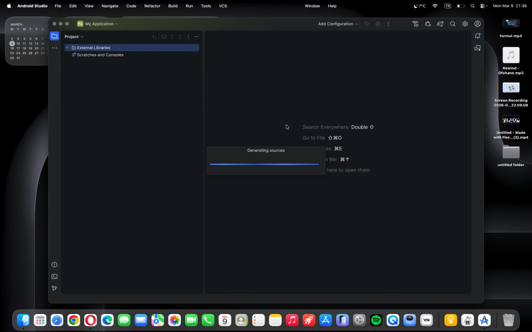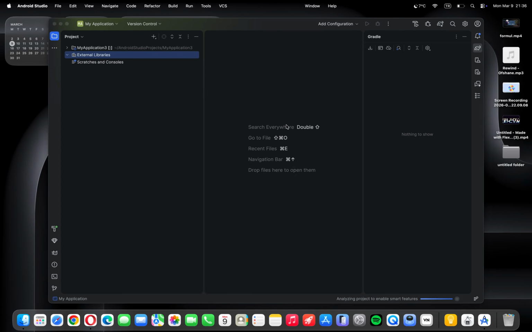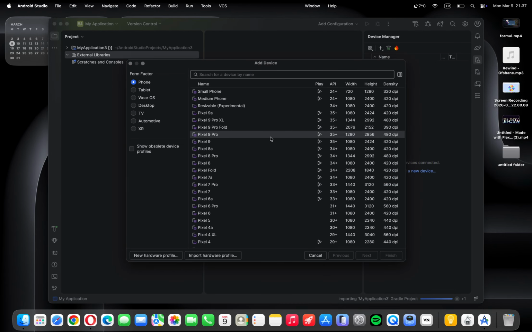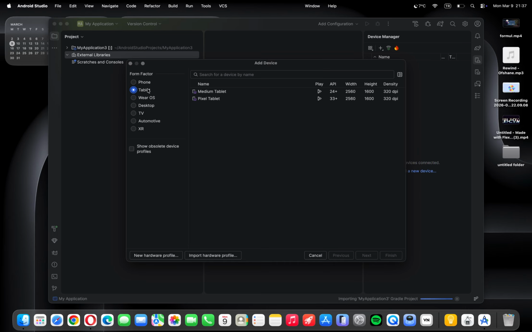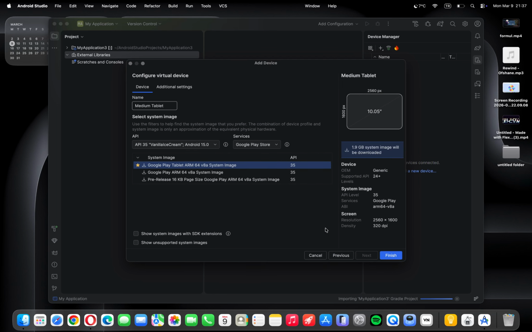Your project is ready. So time to create our Android device on our MacBook. We're gonna create a virtual device, so we can use any phone from here, or we can use a tablet. I just want to install a tablet to my MacBook today, so I'm going to choose any of them. I have two kinds of tablet. I'm just going to click on here.